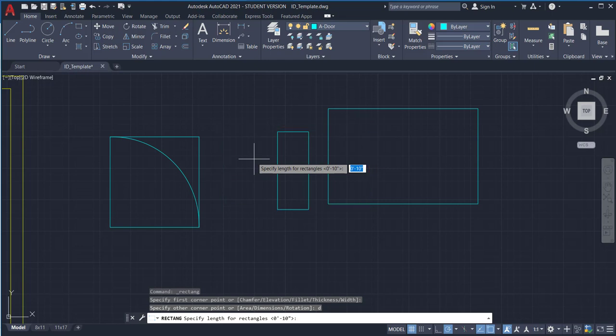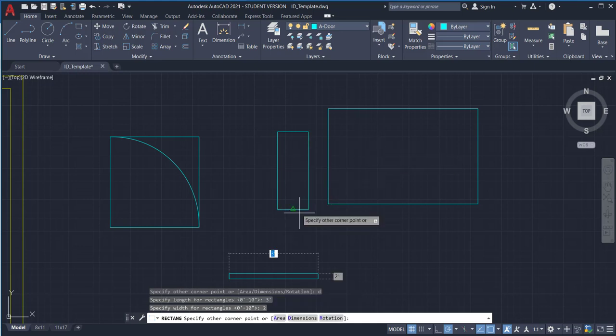Alright, the door is 3 feet, so let's just try that, 3 feet, enter. And then it says what's your width? Well, a typical door is about 2 inches wide, so 2. I could put a quotation if I wanted to, I don't have to. Enter.